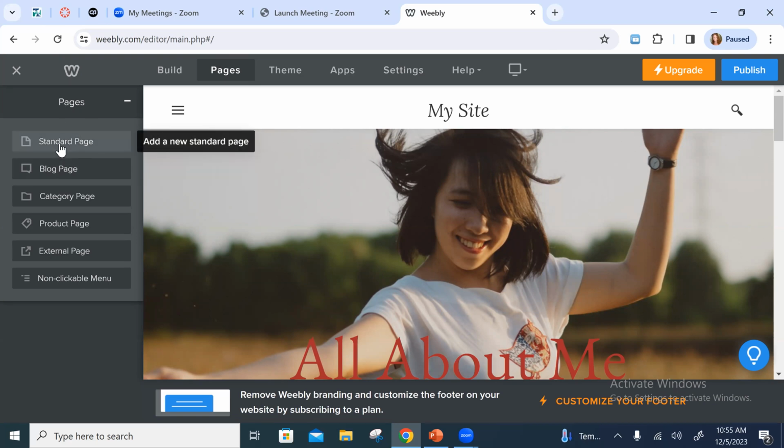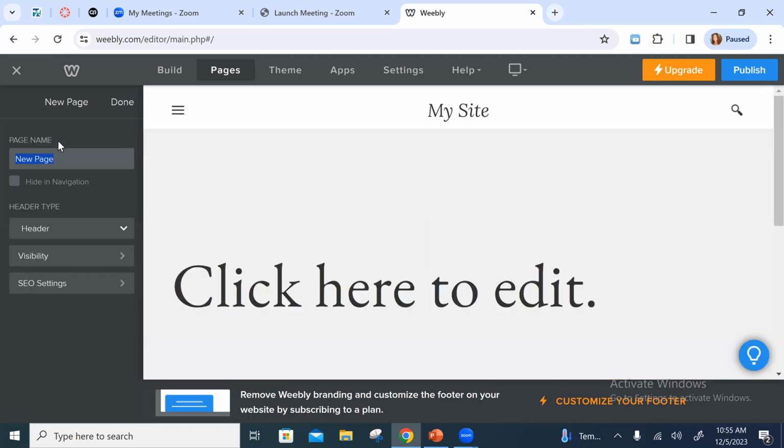So tomorrow, if you want to play around with these other pages, that's fine. Just realize that with the free version, we might be limited in what other pages we can choose. But for right now, for simplicity, I'm just going to click standard page. When I do, it automatically has new page highlighted. So I'm going to name this my interest. And if you want to do my interest / hobbies, that's fine. Now, you know what? That's going to make a long tab. I'm just going to put my interest.